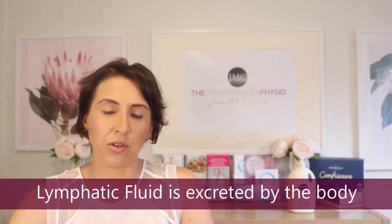Lymphatic fluid is initially moved through the liver and kidneys and eventually excreted via the bowel and bladder. This is why maintaining skin integrity is so important after breast cancer, particularly if you've had radiation or lymph nodes removed. The take-home message of this video is: if you suspect any symptoms of cellulitis, please get to your GP or contact your medical team urgently. They will want to start you on prophylactic antibiotics or even admit you to hospital. Please don't hesitate, as cellulitis can be a life-threatening condition if left untreated.